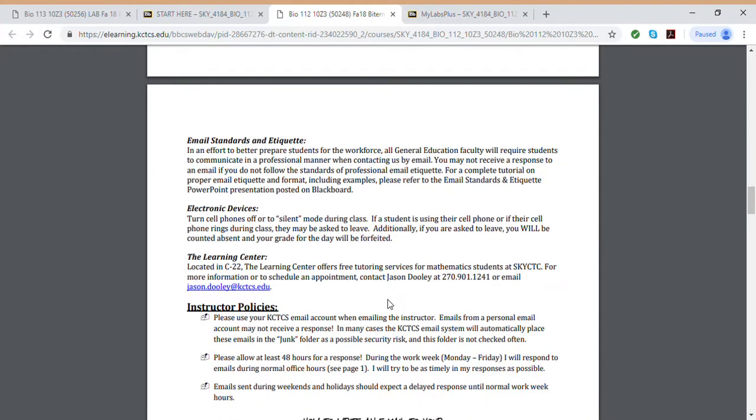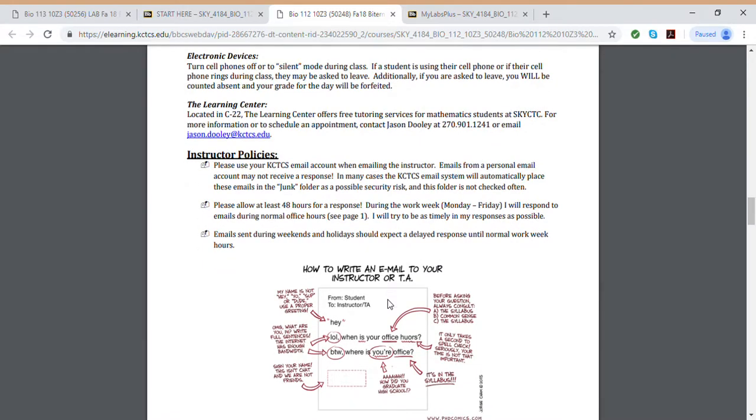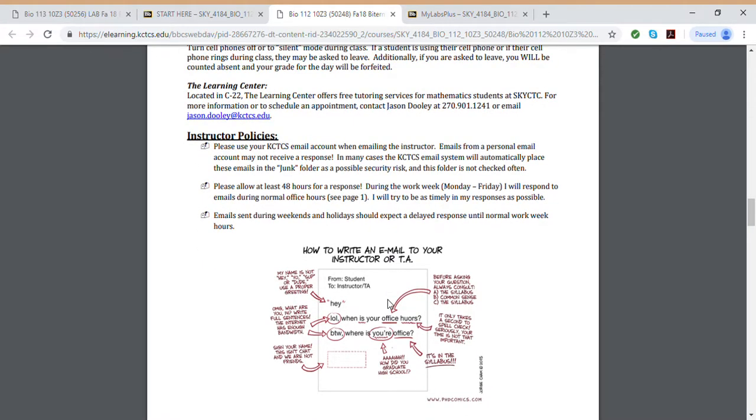Basically, if you email, just be professional, be concise, use full sentences. The better I understand your email, the more easily I can help you. Check your spelling, check your grammar. Please don't email me how you text your friends. I know that most of you have smartphones and a lot of you use them to email instructors, professors, bosses. But just because you're using your phone to email doesn't mean you should email in a texting manner.